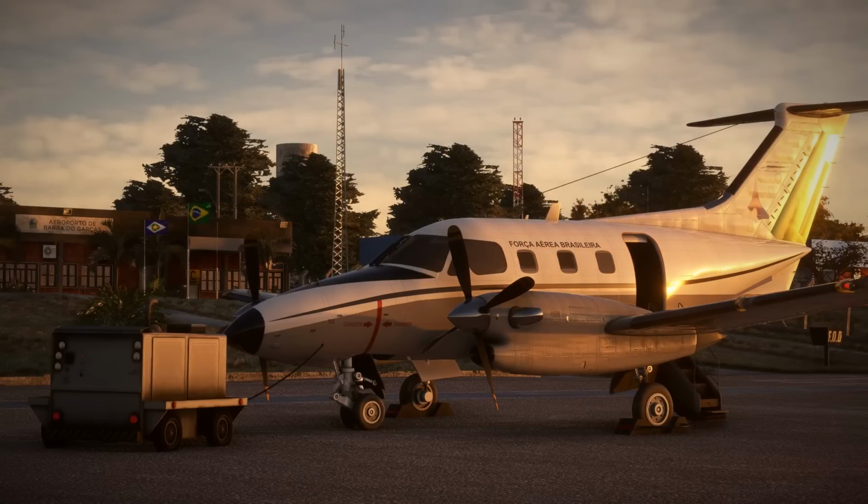As far as the BRsimDesigns EMB121 goes, this was actually the first BRsimDesigns aircraft that I've tried within the sim, and overall I have to say that I was actually very pleasantly surprised. Of course the aircraft isn't study level, and there certainly are better options available out there for the sim. Visually perhaps the Xingu is lacking a little bit versus some of the competition, but even then, visually I do think the aircraft still feels the part. There are just one or two details that I would like to see refined. For example, we talked about the animation there on the prop spinners.